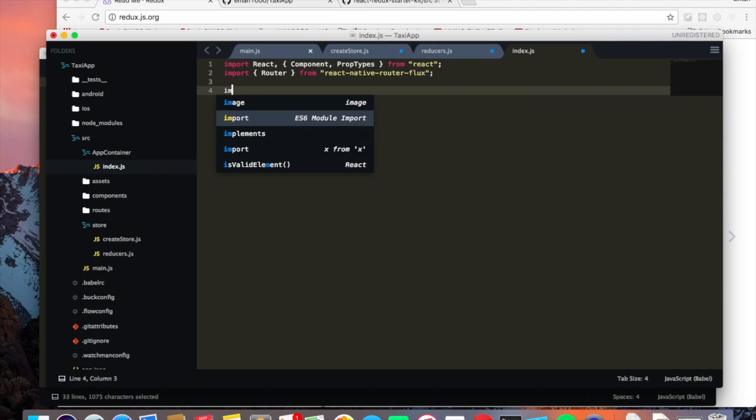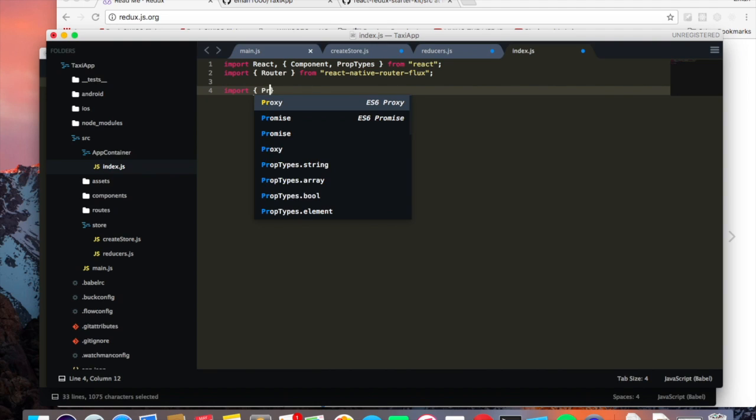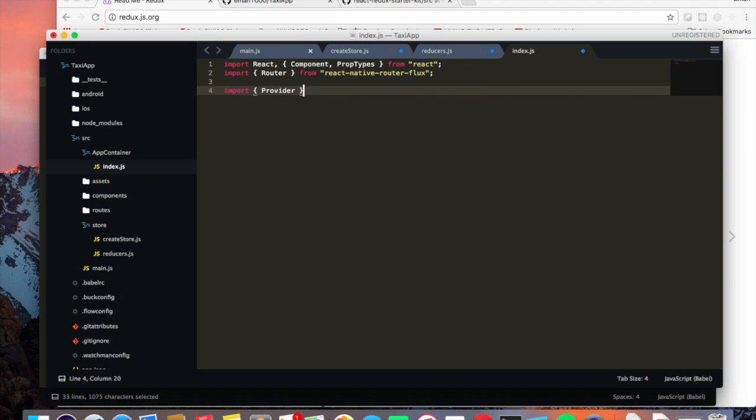Then I'm going to import Provider from react-redux. What this Provider does is it will make the store available to the component hierarchy. I'll later on show you how you pass in the store to this Provider.